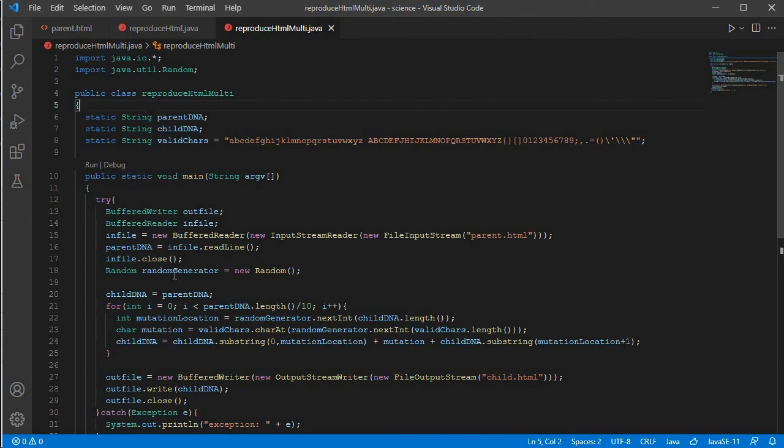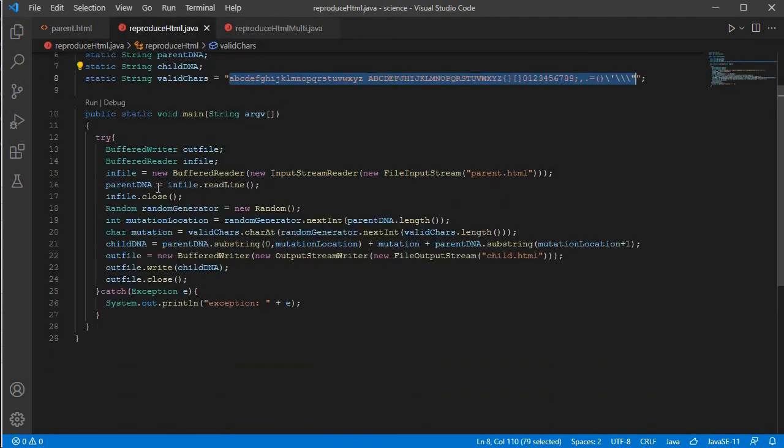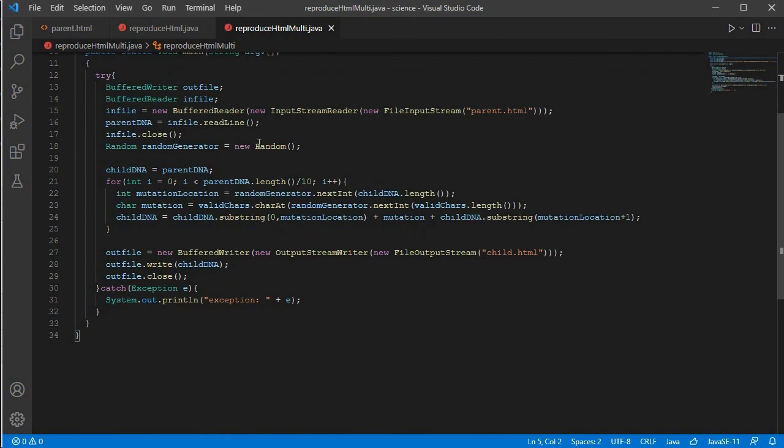It's pretty much the same all the way down here. After the random number generation right here, we're going to change things a little bit in this section. Let's look at the reproduce.html, and you see that we read the file in, we close the file, and we have a random number generator right there. Then the next line is where we're going to change things. Now we're going to copy the parent to the child, an exact clone, if you will, and then modify it based upon the parent's length. This is called a for loop, and so it will do something a certain number of times. It'll start with 0, incrementing by 1 each time, and keep doing this.